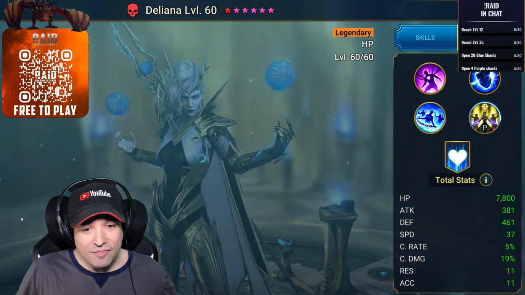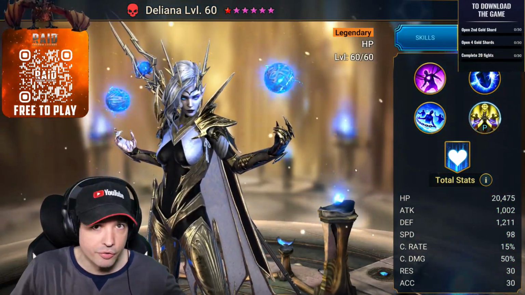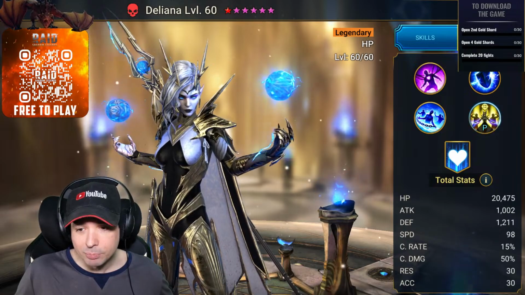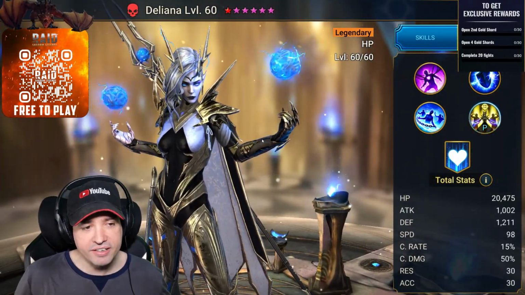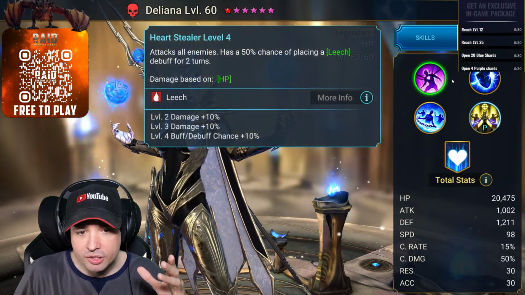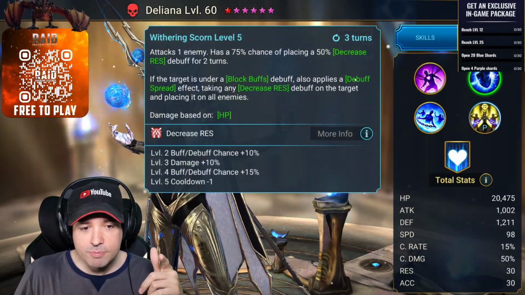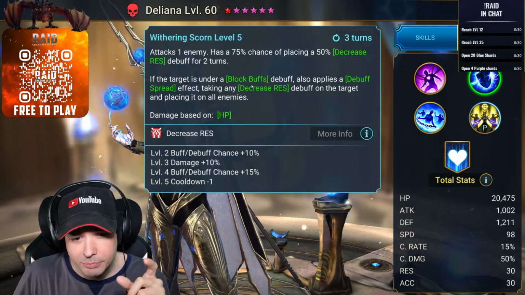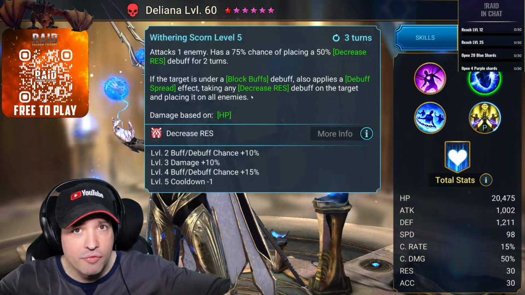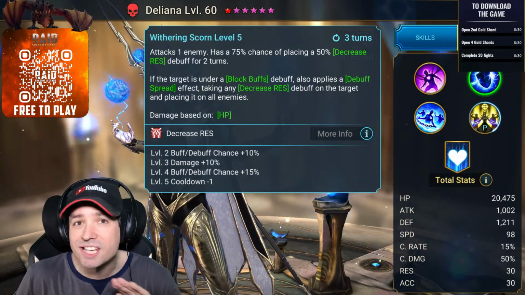And then we also have a mass damage dealer, Deliana. She's also a legendary that I obtained over the years. And I got her leveled pretty well and equipped extremely well. She does a lot of area effect damage, and I think she provides leech debuffs on the enemies. And then she makes a block buffs debuff. That is extremely important. So she puts that debuff on the enemy team and they cannot apply buffs to themselves for the duration. Insanely powerful.